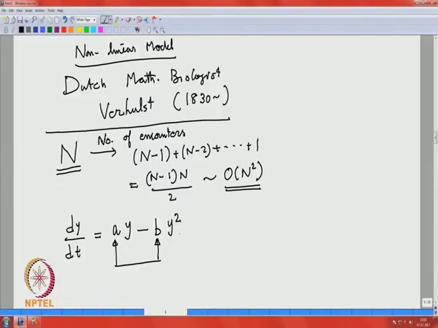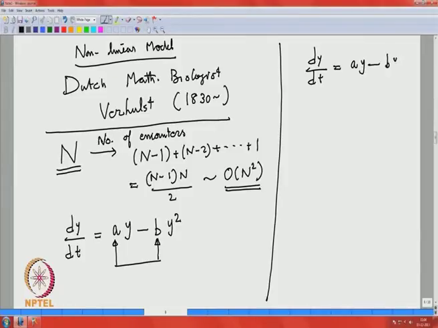So, you have a nonlinear model, given by dy by dt is equal to a y minus b y square, and suppose your initial condition is y at t naught is equal to y naught. So, you have a very nice initial value problem, you see. So, two steps we want to do here. As I said, we are not going to give you all the details about the problem. I would request the student to go through it and fill up the gaps whichever are missing there.